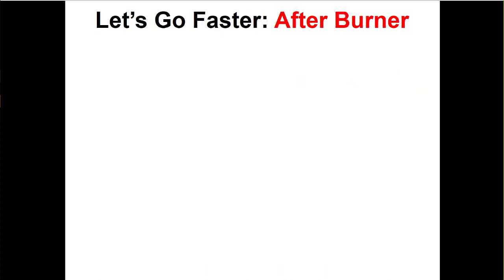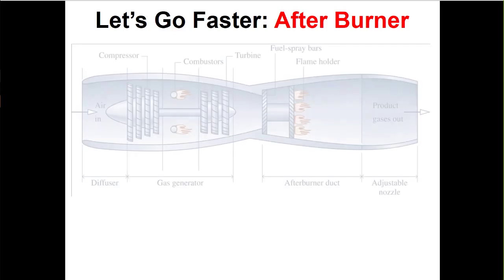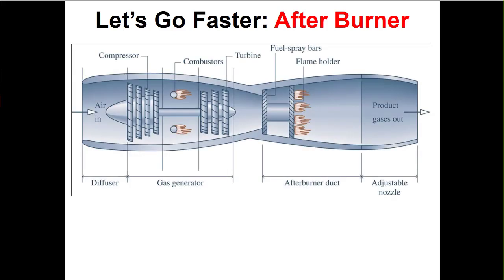So the complexity you could add to a turbojet engine is adding an afterburner. Now, this is not going to be on a passenger airplane, right? But it could be on a military airplane, because when you do this, you burn a lot more fuel, and fuel is expensive. When we're just flying back and forth to London or wherever, it's not worth the extra cost and the extra emissions, right?